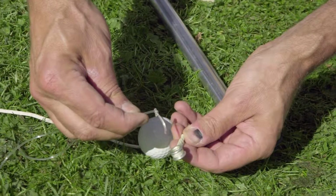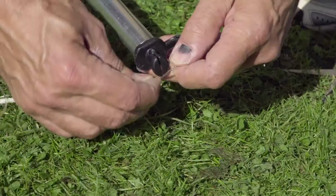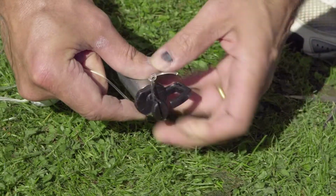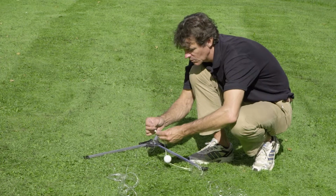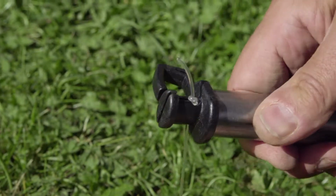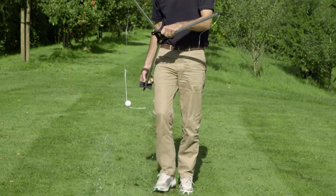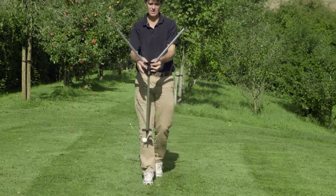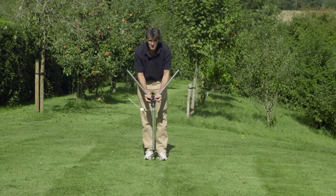To connect the ball to the lines, you find one end of the line with a knot, you put it through the ball, connect it to the top of the Y pole, then for the other one, put it through the other hole and connect it to the other side of the Y pole. And then pick up the pole and walk away with the pole until the lines are tight. Put it in the ground.